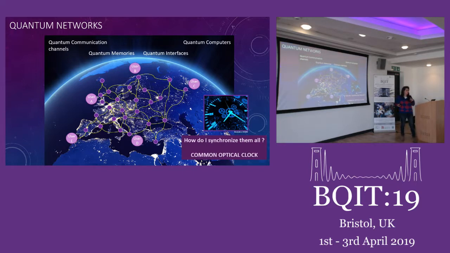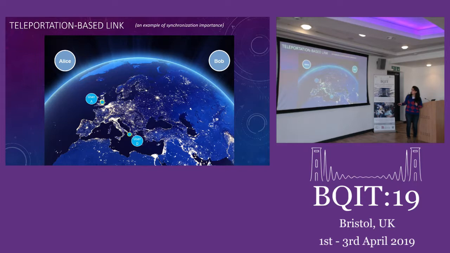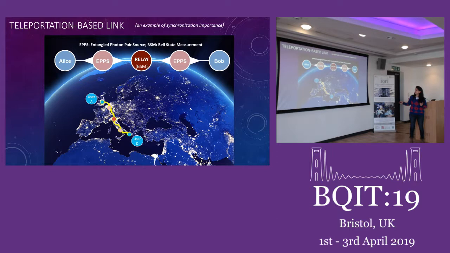To distribute an optical clock — an optical temporal reference — to all pieces of the network, I'll focus on a simple teleportation-based link. Consider two far-away users, Alice and Bob, who want to communicate. They each connect to an entangled photon pair source, take one photon from the source, and send the other to a common relay station where a Bell state measurement is performed. Thanks to a protocol of entanglement teleportation, entanglement can be established between photons from both sources even if they never directly interacted. This scheme has been extensively studied with nice demonstrations outside the lab.